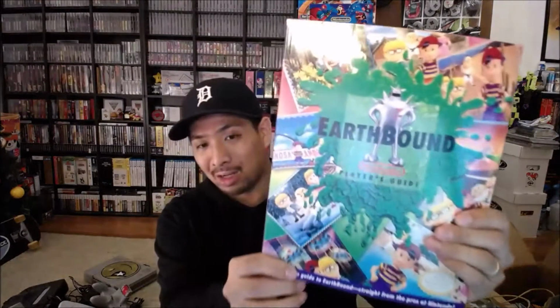Earthbound also came in the pile, and all the guides, and there's magazines in here, but all the guides and the magazines were all mixed together, so I actually did not expect to see any guides once I picked them up. I only wanted the magazines, and once we actually got time to organize them, we discovered the guides. And the cool thing about this Earthbound one is in the back there's some scratch and sniff cards, and these ones are very difficult to find intact.